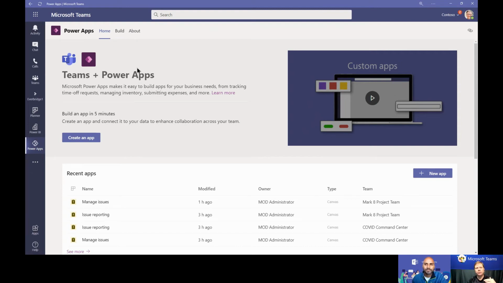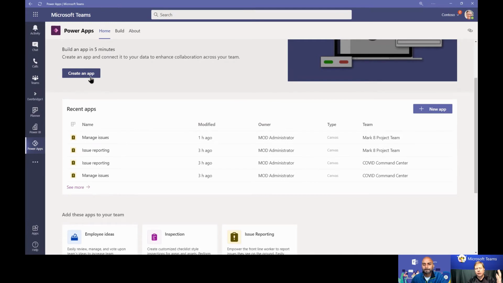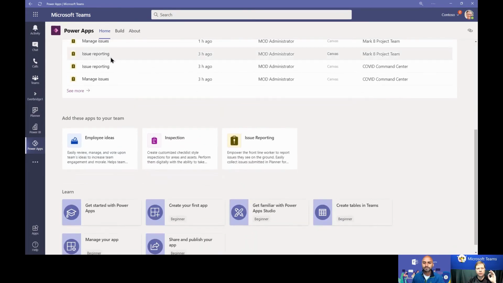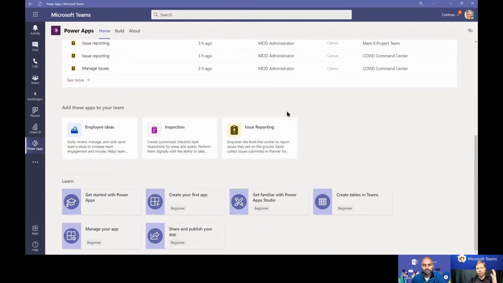So once you get the interface loaded, you're going to see, for me, a recent list of applications that I've worked on. You'll see the create an app option if you want to start from scratch. But I recommend no one start by creating an app from scratch. What I recommend you do is leverage one of the three templates that we've already pre-built in the package, and then you can go in there, take it apart, and customize it. You can learn and understand how we made things work. It's really easy to do. And if you really like what you see, you can learn even more with the built-in training we've provided here at the bottom.